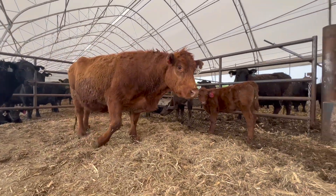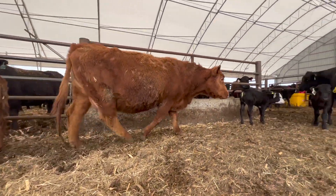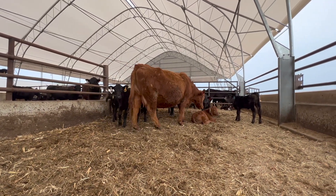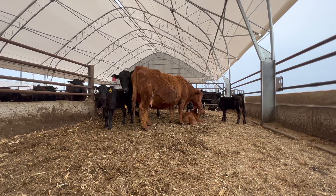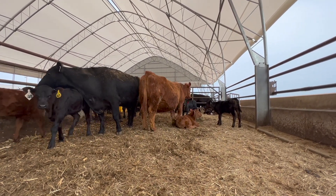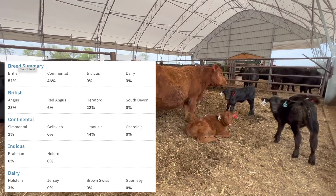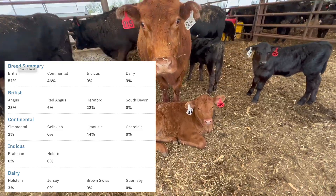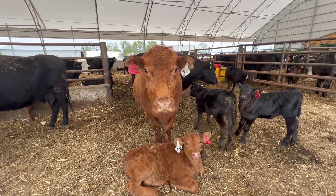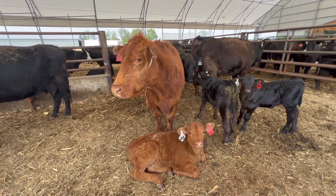We have Red — we have her EPDs. She's very much average. She is a great mom, so we have that going for her. Genetics is only 40% of the equation, but we did get a breed composition for her. She's a really fun one where we were like, what is she? Because she's kind of unique — she does that weird tongue thing all the time. She's red obviously, and she's got some crazy googly eyes. I'll put her breed composition on the screen — she's honestly just a hodgepodge of everything. We are going to keep her heifer since she's been so docile and sweet, and knowing Red's EPDs that she is at least average and she was bred to a bull that will complement that.